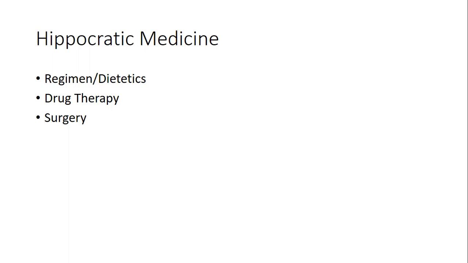Then a third area of Hippocratic medicine was surgery, and that was considered to be the most invasive. That included cauterizing wounds as well as lots of different kinds of surgeries that were practiced. But like I said, that was considered the last resort and only done if regimen doesn't work and if drug therapy doesn't work. And I should say one last thing about food.